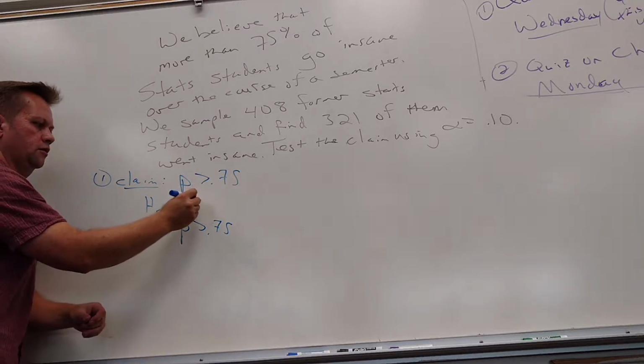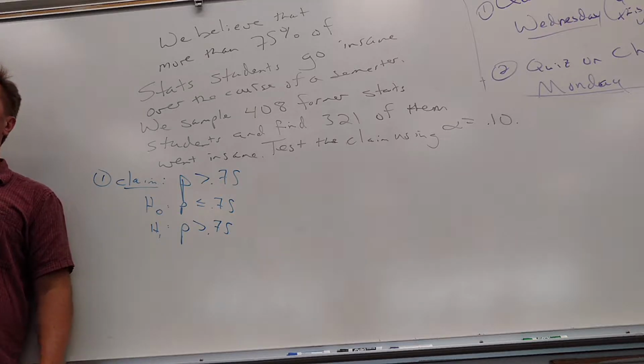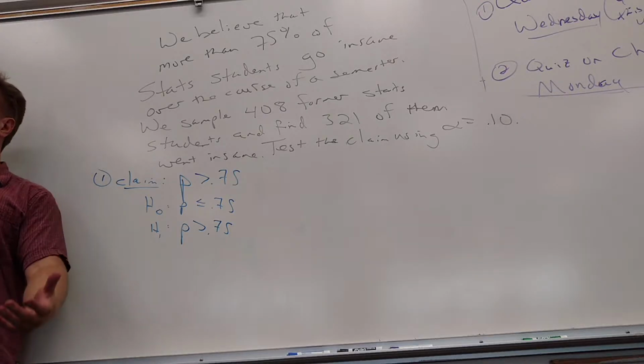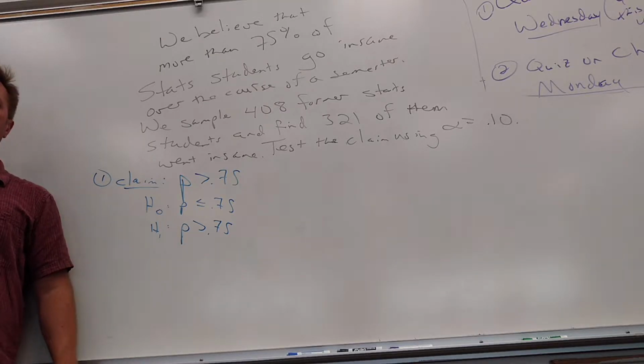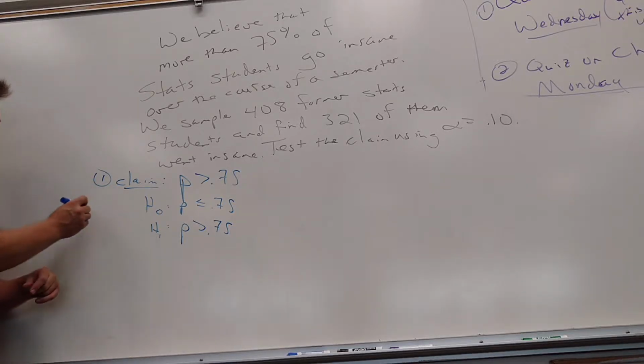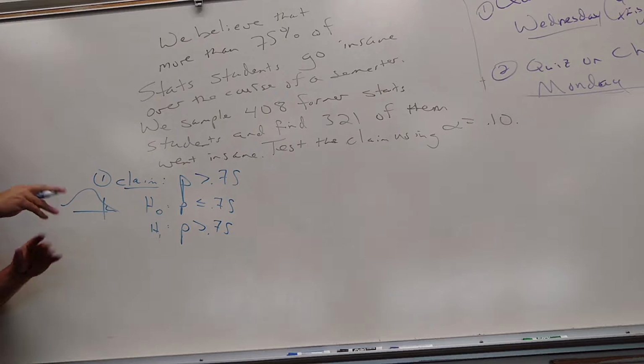So what's the H0 going to be? Let me stop there for a second. You guys all right? Just accept it and move on. How many tail tests will this be? One tail test. Which direction? It's going to be up. I want more than 75, so it's got to be more than that. We'll see what happens. I have no idea how this is going to come out. Let's find out.